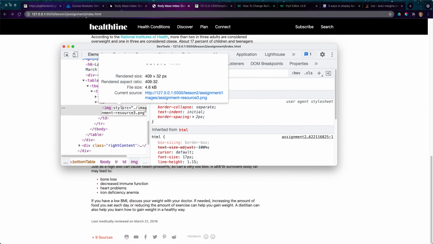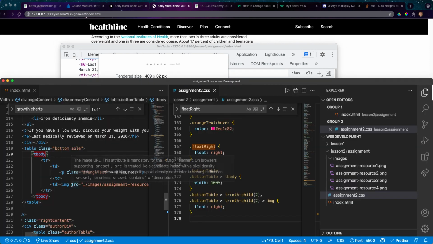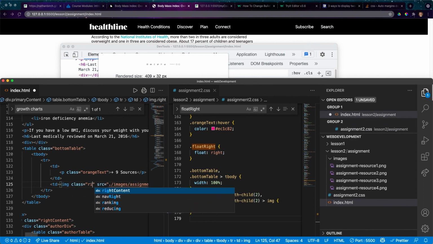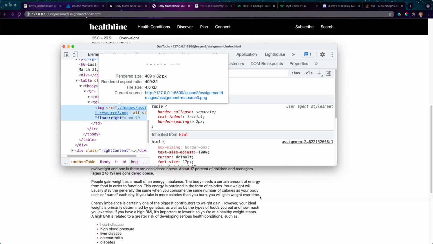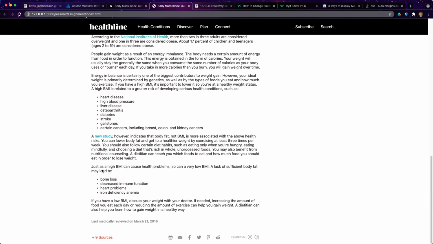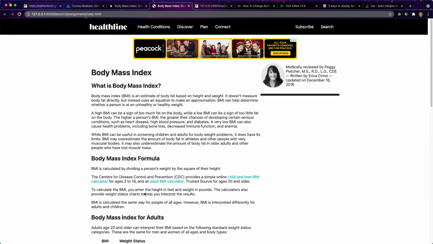I'm just going to add a style attribute in here. I'll say float right. Okay, so that fixed it. So let's just add an individual class on this image. I'll say class float right. And we can take this off. Gotta save the HTML. And there we go. Okay, so that's pretty much it.